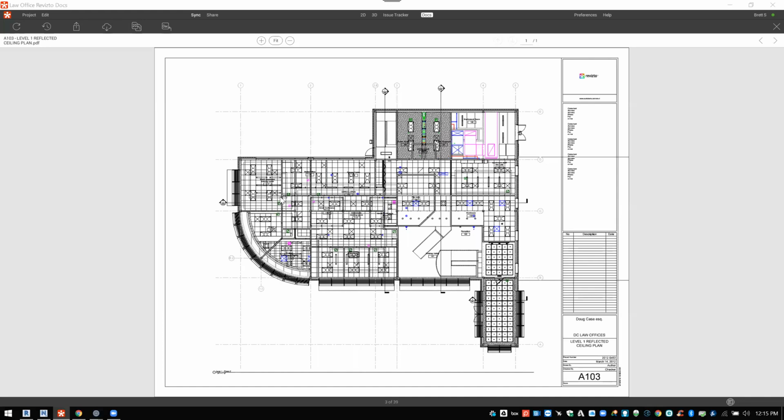So maybe we put all of our drawings into the issue tracking environment. Maybe we leave all of our documentation and contractual information and all the stuff that's just simply Word documents out of the issue tracking environment, but still make it available for our team to read through via the document connection here.